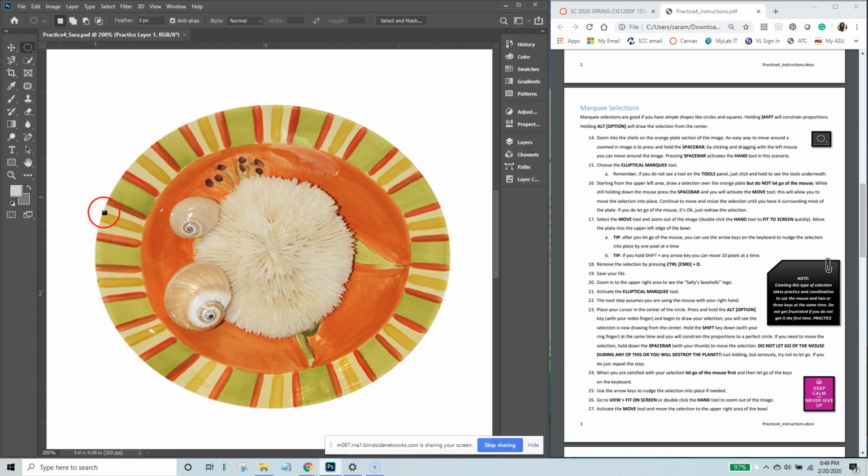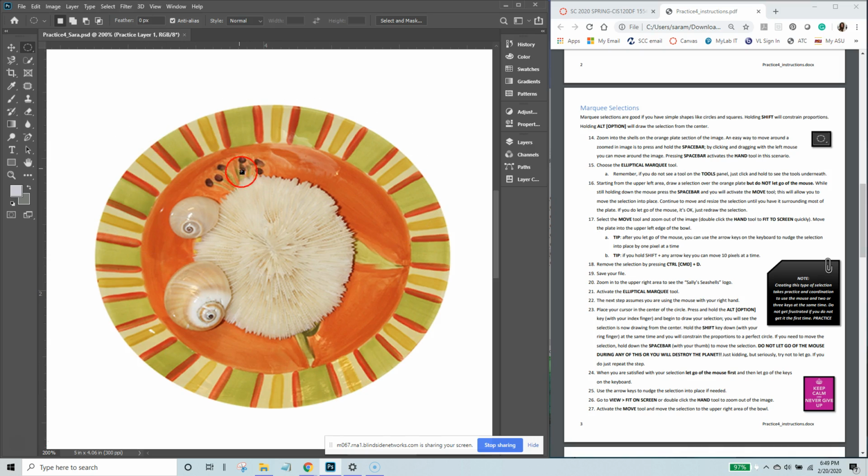And I could use that quick selection tool because it does have this sharp edge against the white background, but obviously I'm here to teach you how to use the tools. So I'm going to actually use the elliptical marquee. So if I just place my cursor in the upper left corner, you'll see I have a crosshairs. I can just left click, hold, and start dragging, right? Now I'm dragging and I'm making a selection, but you can see that this oval is not fit on top of my picture, right? I actually need to move that selection into place.